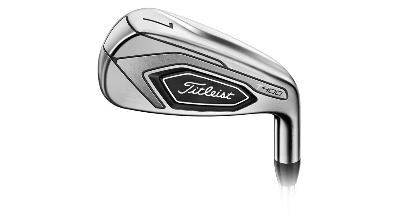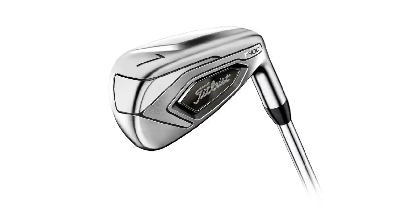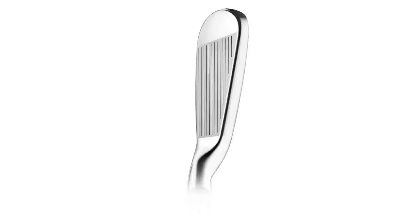Speaking of ball speed, we've got the big puppy here — the Titleist T400. It's got 26 degrees of loft. This is a game improvement iron for a player whose dynamic loft means they have a hard time compressing the ball. Less loft will put them in the ideal launch and spin for where a seven iron should be. Yes, when I hit this it's going to go far — I have no reason to play this model myself, but I want to show you the distance you can pick up and the forgiveness level of the T400.